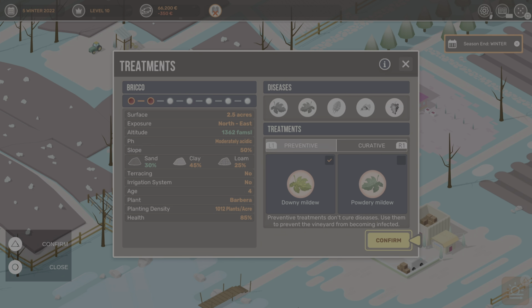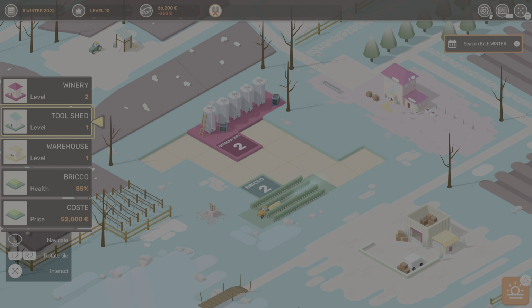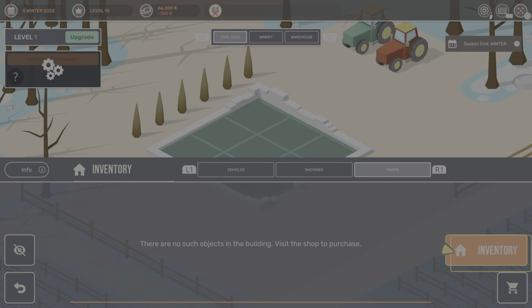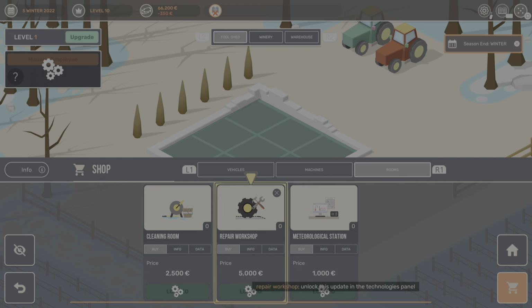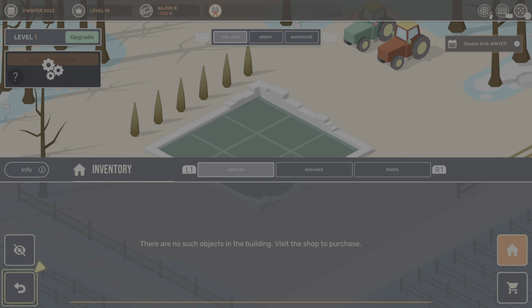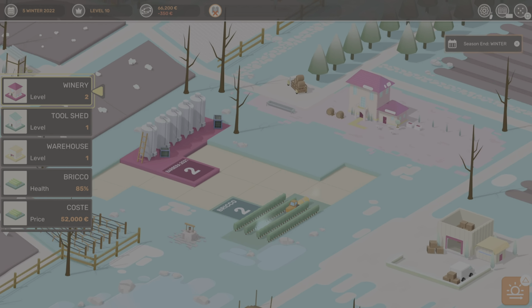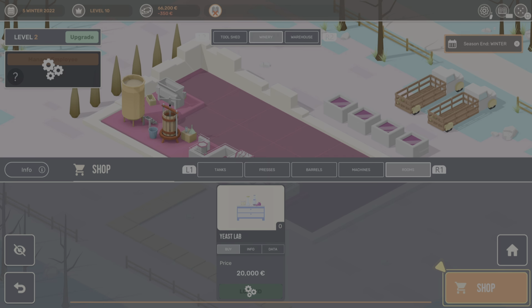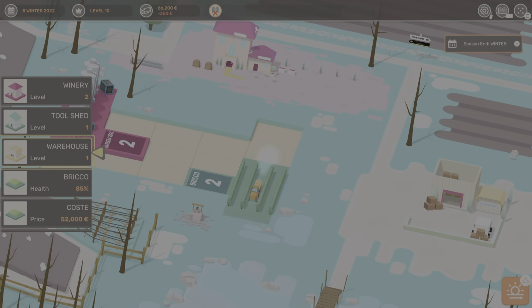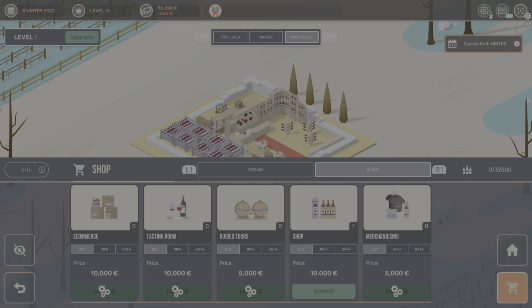Preventative. Let's do that. What am I going to do? I did the research, so now I can get the new room. Did I get the room? What did I do? God dang. No, that wasn't it. Maybe I'm selling in the warehouse. There it is, a shop. Okay. Now we have a shop.